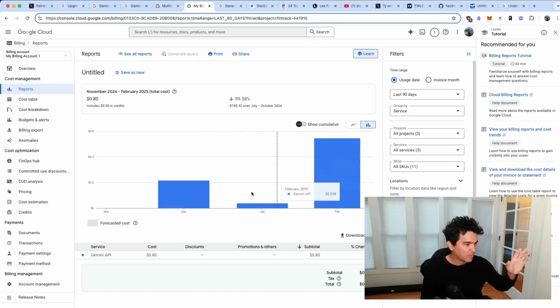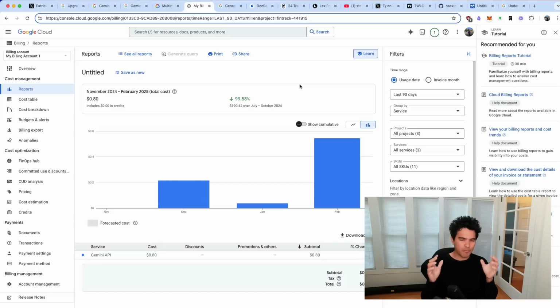I'm spending like 50 cents, 21 cents. So the bills are very low, even if you use this thing quite a bit, which opens up a lot of use cases for an independent developer like me. It opens up a lot of use cases for being able to actually provide software to tons of different users. So you're not going to spend thousands or hundreds of thousands of dollars on some cloud bill. You can do this relatively cheaply.